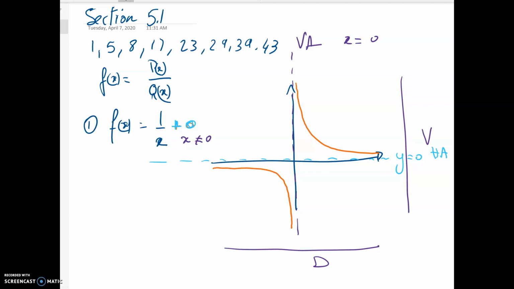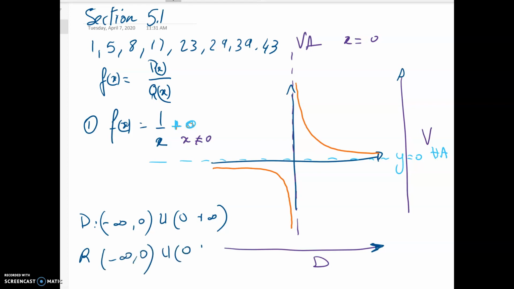So when I define my domain, well, my domain is going to be defined between negative infinity and 0. I'm not going to take the 0. And then I continue to move in that direction. And so I end up to have union 0 plus infinity. Regarding the range, I'm going to move in that direction. And I'm getting negative infinity 0, union 0 plus infinity. I should remember why I have a parenthesis next to the 0. It's because 0 cannot be part of the solution. The graph will show that it tends to be very close to 0, but it cannot be equal to 0 because we are getting closer to an asymptote.